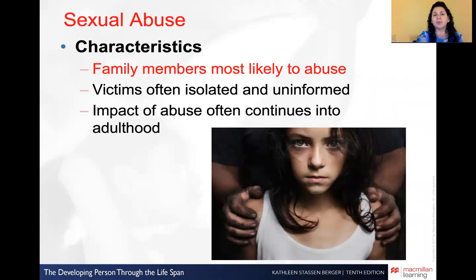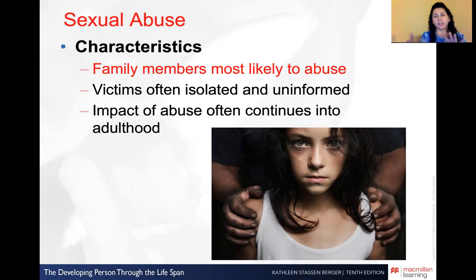Victims are isolated and uninformed, and this abuse will continue on. I think what a big change, or why we're talking about it now at this age, is because we just talked about puberty. And puberty is a time when girls' and boys' bodies will go from being children into adults. They're going to change and develop. And so all of a sudden, a guardian or parent or family member who maybe really didn't pay attention to the children, all of a sudden they're aroused sexually. Because that boy or girl, because sexual abuse in children definitely happens to boys in pretty high numbers, that boy or girl has changed and they're more physically attractive to the adult.